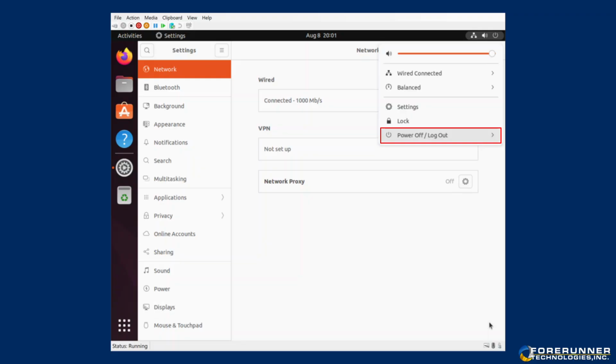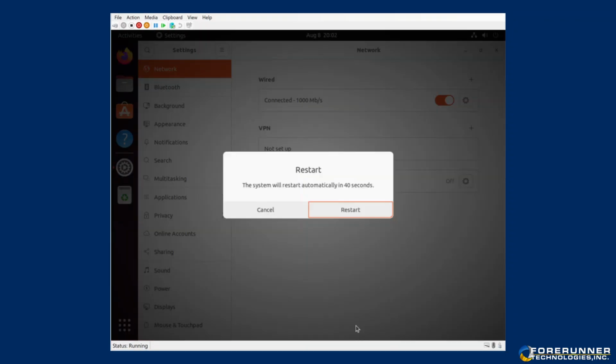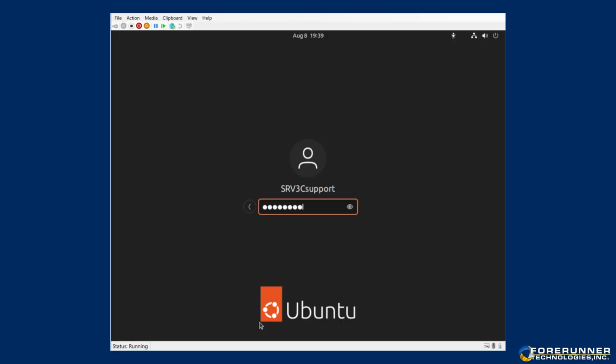And that's it. When we finish setting up this, the IP address will change automatically, and you will see that we will reconnect to the internet because all our information is good. So now we are ready to restart the Ubuntu machine for a last time. Finally, we log back in.